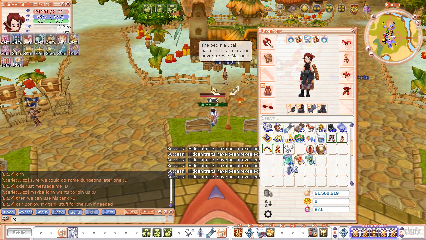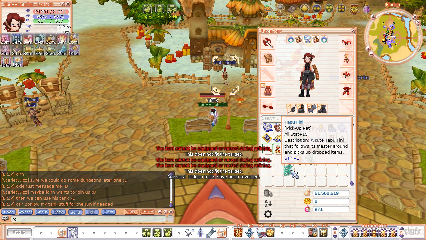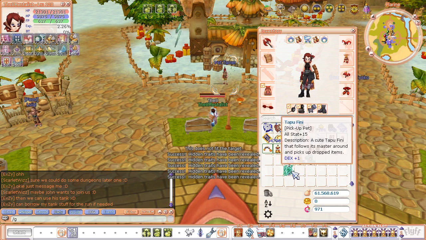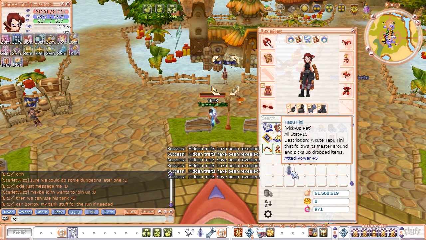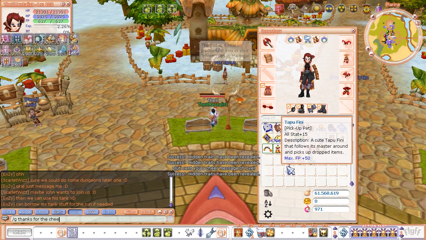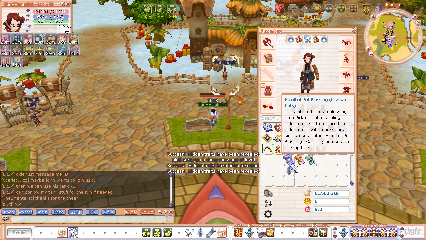Percent decreased cast time. That's not bad, maybe. Dex plus 7 is not bad. Attack speed. Stamina 1. Strength 1. Thanks, someone cheered me. Int 7, here we go.